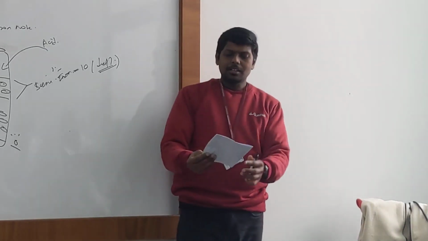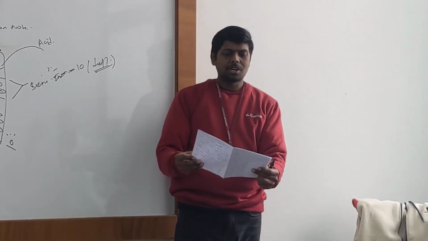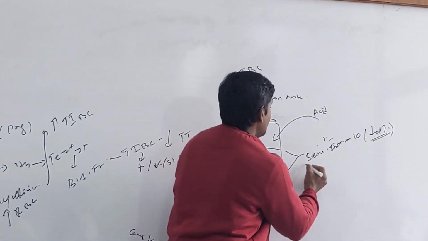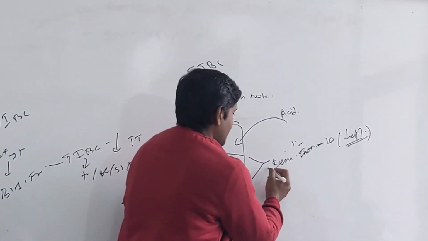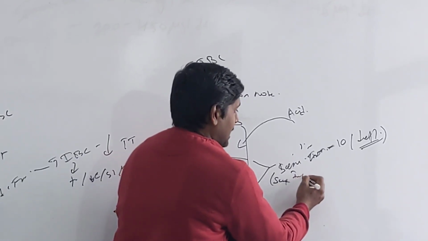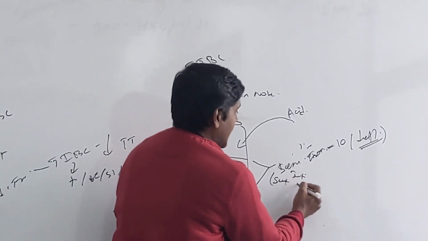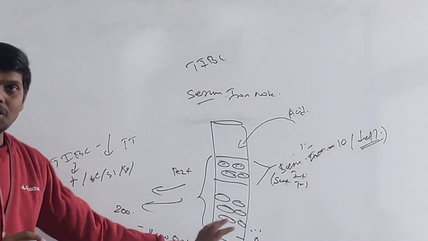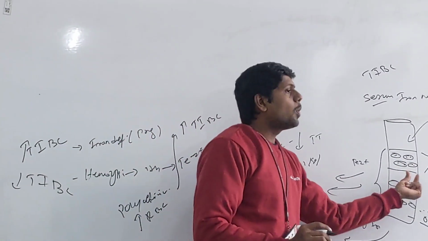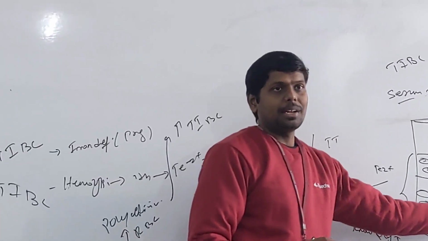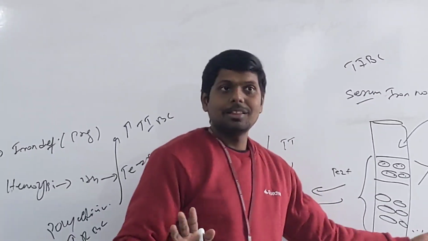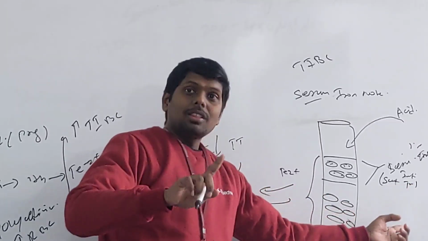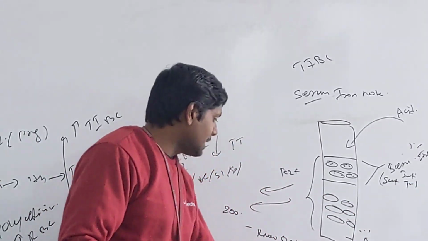Now you ask me another question. Really, I need to pause there. Why are we measuring serum iron? It gives the initial condition of saturation: how much transferrin has been saturated in the body. Out of total transferrin, what portion has been bound and what portion has not been bound. That value I will get from this test, and the rest of the portion I will get from this value.